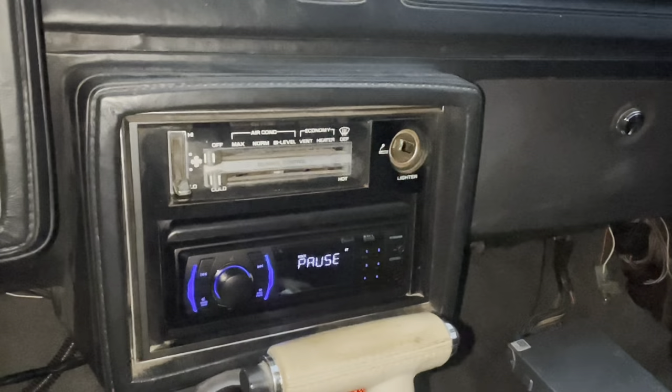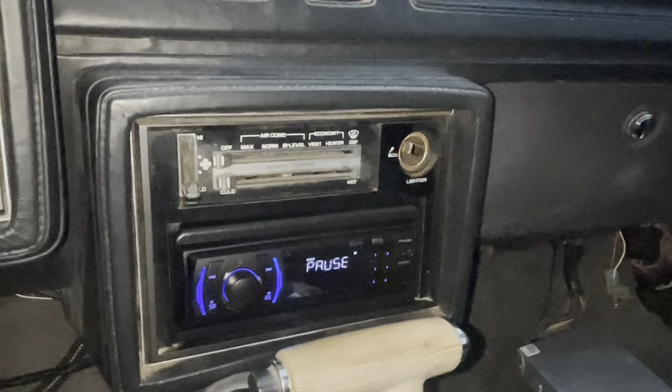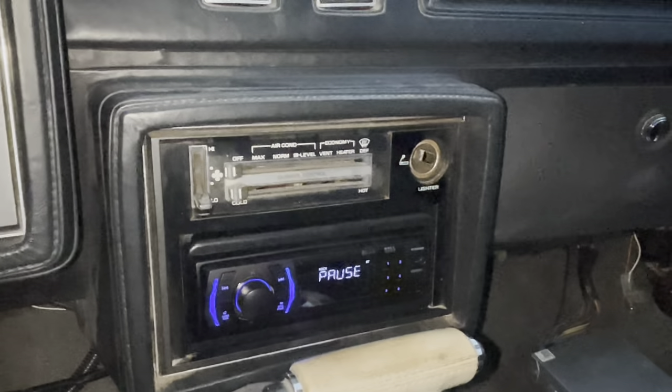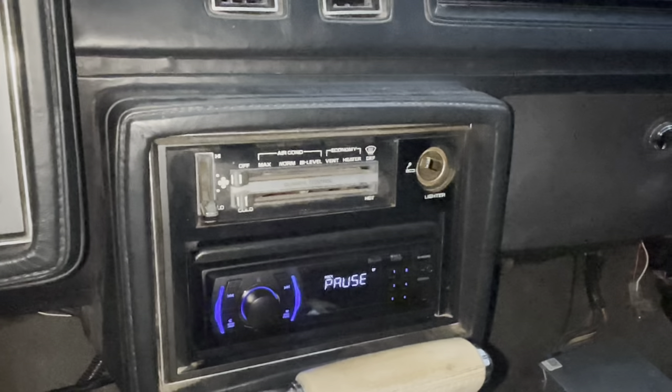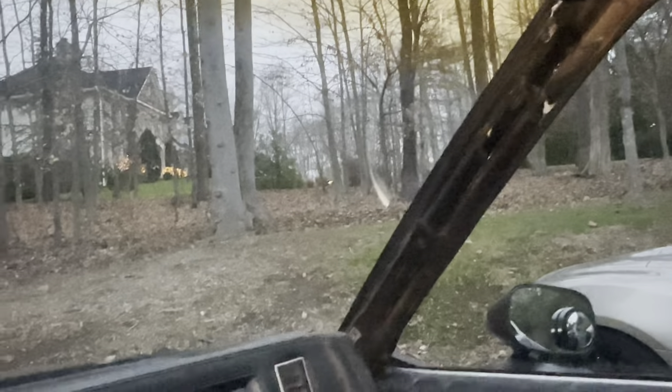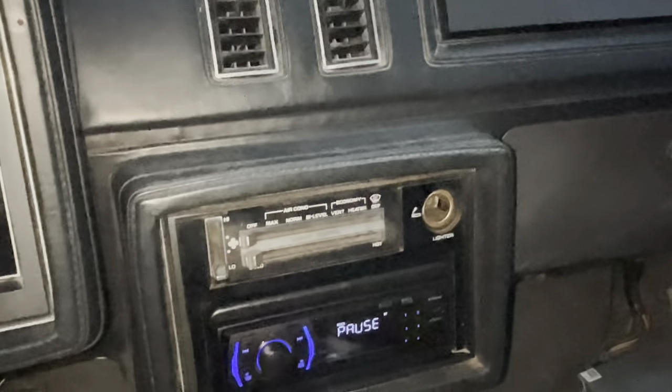Here it is all back together — sounds pretty good, works really well. I still haven't fully figured out the antenna piece, so I'll stick to Bluetooth for now. Maybe once I get my A-pillar pieces back in I can mount it up there to get a really clear view of the sky.